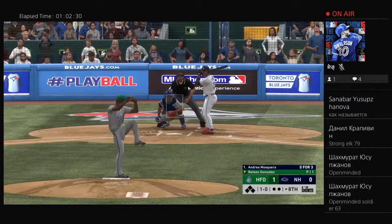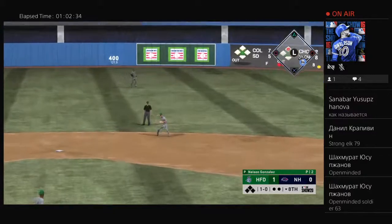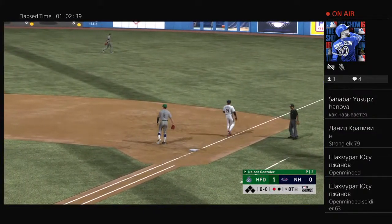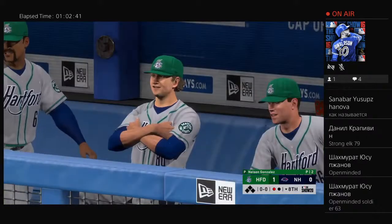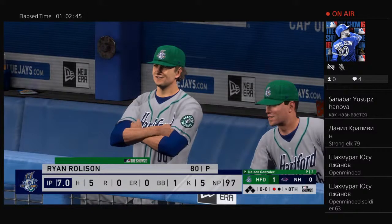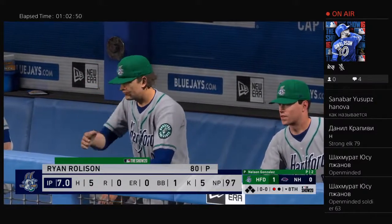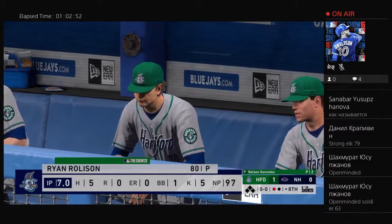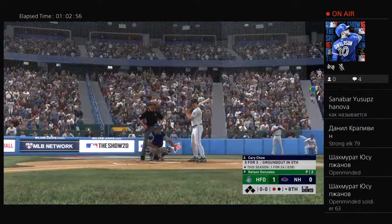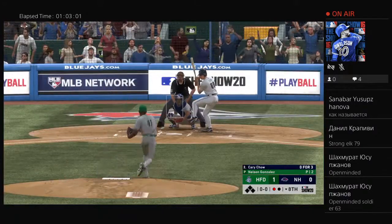The windup and the 1-0 pitch. Line drive snagged on a short hop. Throws in time, and that's out number 1. It's a bullpen game for them now as we have a look at the starter's final line. And he was really in command on the mound throughout the evening. Yeah, he looked really dialed in from start to finish. This is the kind of outing you hope for every time you go out there. So I think he'll feel pretty good about the effort he put forth in this one.